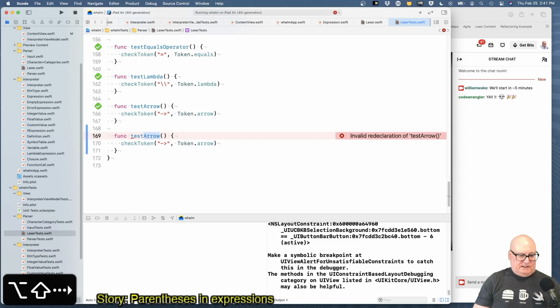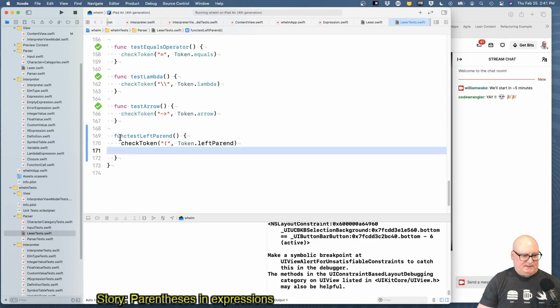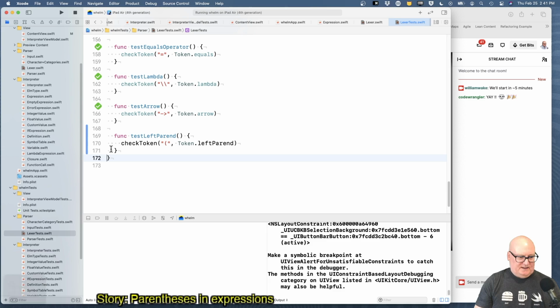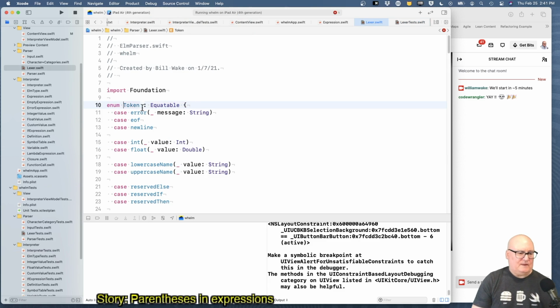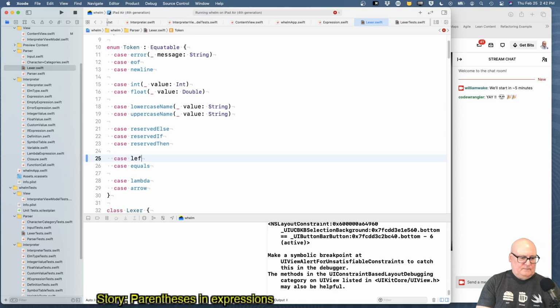Left parenthesis. I say parend. Hopefully that's legal, sounds right to you all. I'm making up that there's a left parend. And I'm going to, whoops. Well, we can do one at a time. All right, token. I'm going to add this other one while I'm in here.